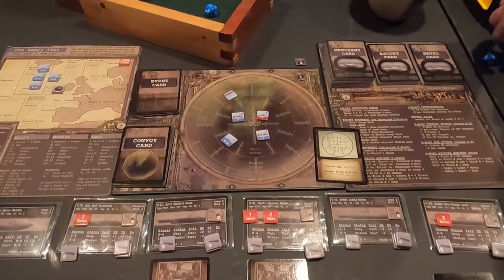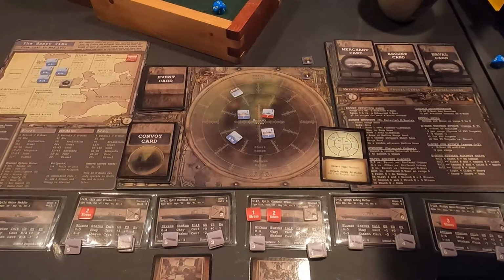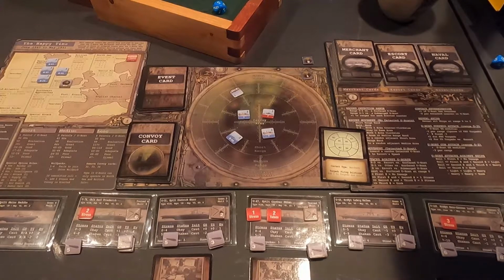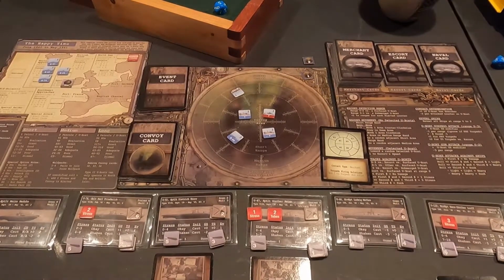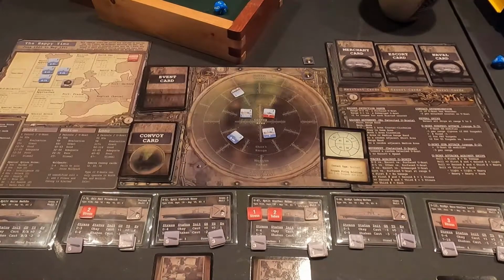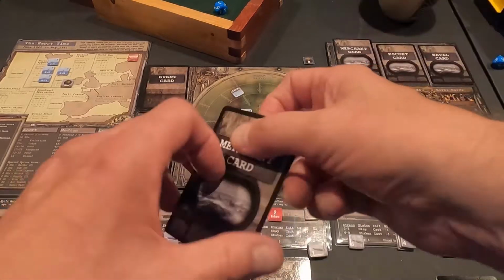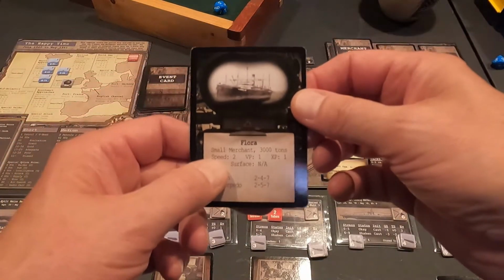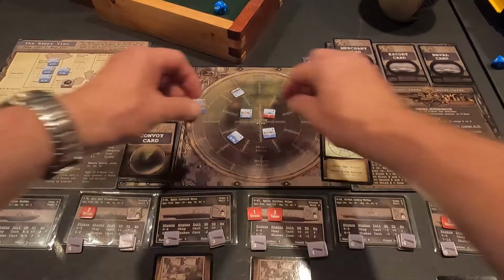I don't think I get him out before. Let me get him out real quick. All right. So here he is. So we know what he is now. We'll go ahead and pull the other merchant. He is the Flora, small merchant, 3,000 tons. He takes that one.